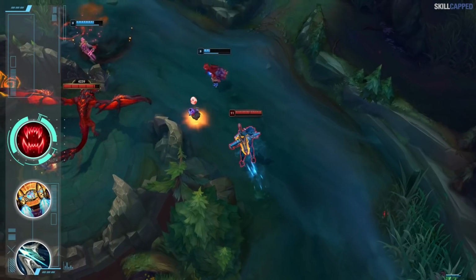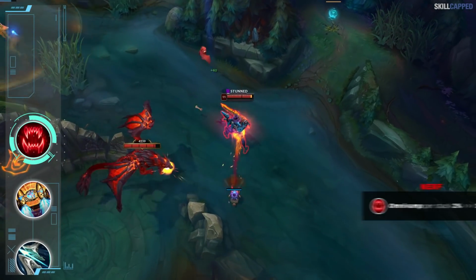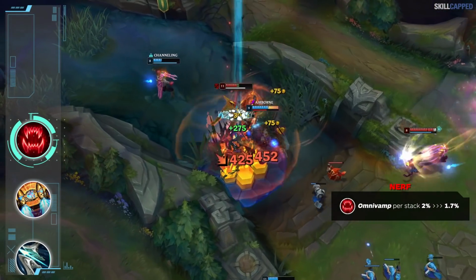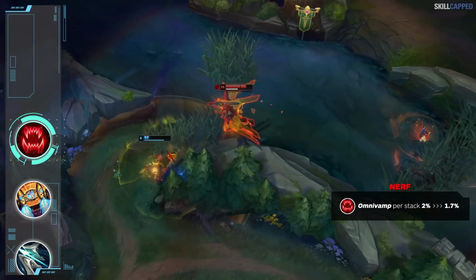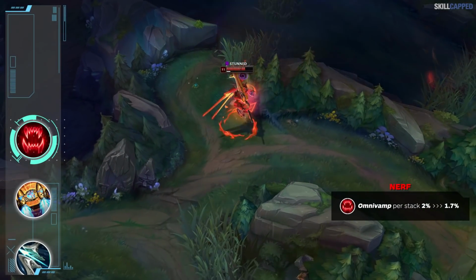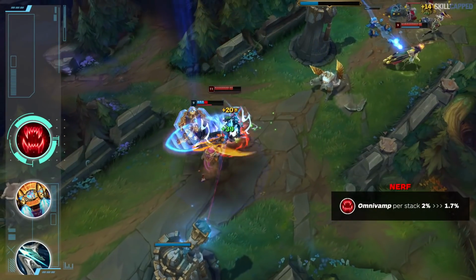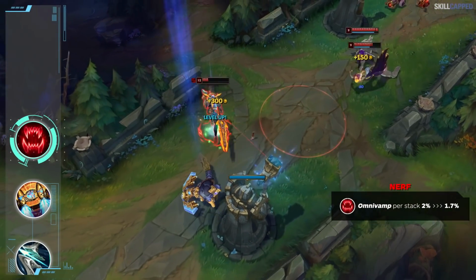First off, if we take a look at the item and rune nerfs, Ravenous Hunter's Omnivamp has been reduced from 2 down to 1.7% per stack. Ravenous Hunter has really overshadowed the other options in that row of domination runes for a while. With this nerf, runes like Ultimate Hunter and Relentless Hunter should become more viable on certain champs.